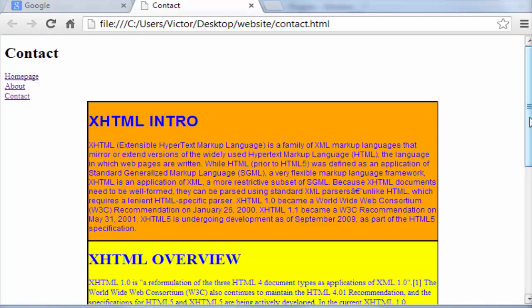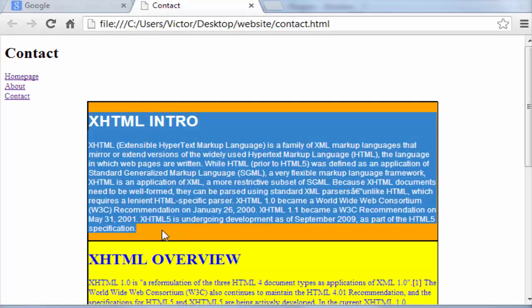Now what I'm going to show you now is how you can give margins and paddings to the content of each paragraph, okay, or each section. Now let's start with the first one, or let's use the examples here in the first one, XHTML intro paragraph.